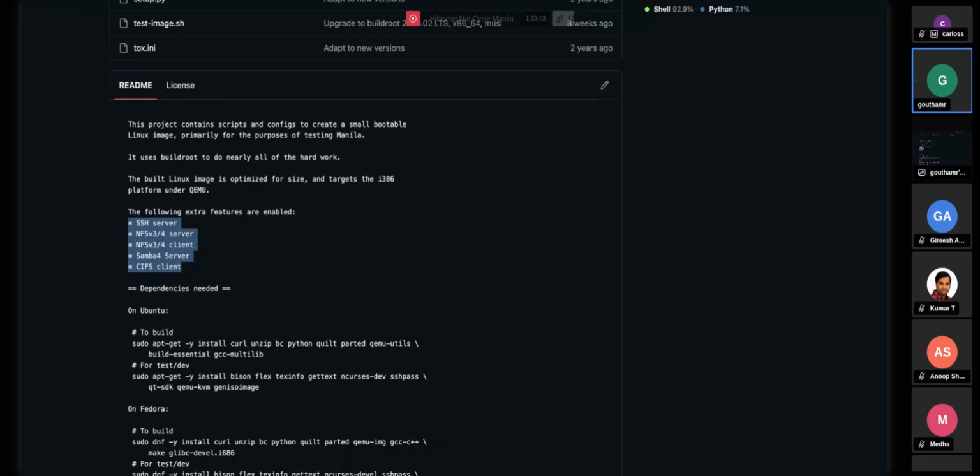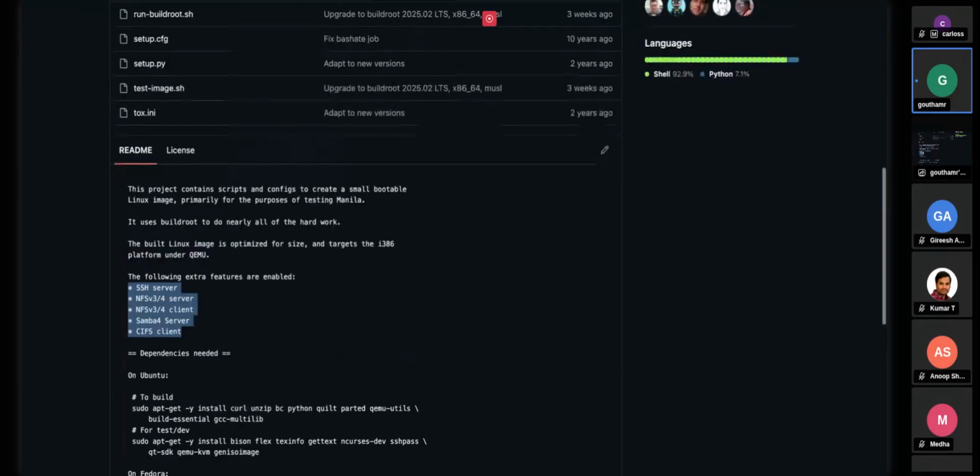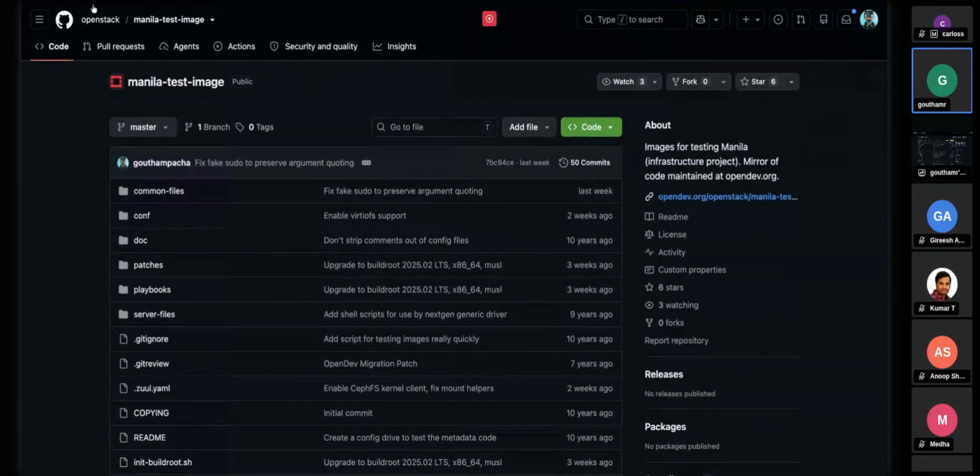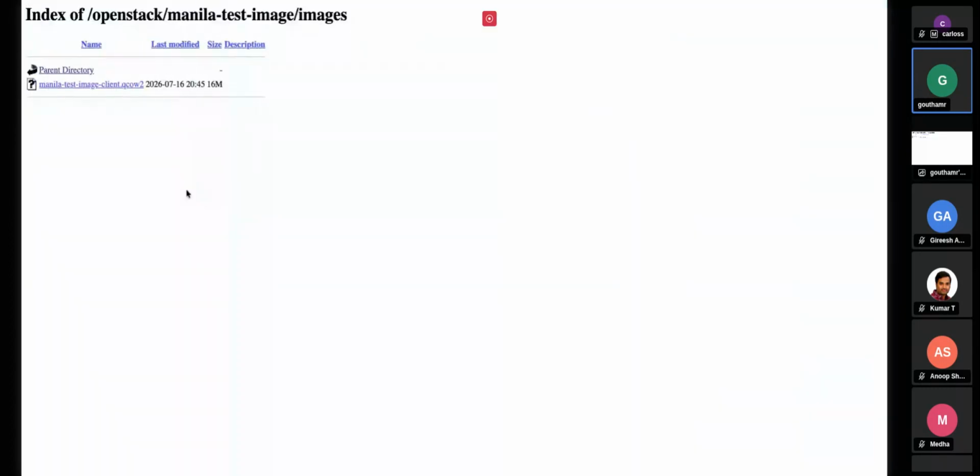So the tests were taking forever. It was always timing out. I could keep bumping the test timeout, but not get anywhere with it. So that was the limitation that made me start working on this again. So this is ready right now. I used a bit of ninja merging as well as Carlos's help to land an image. You can see it is 16 megabytes. Actually, download it, play with it.